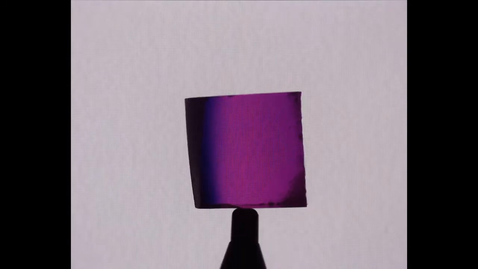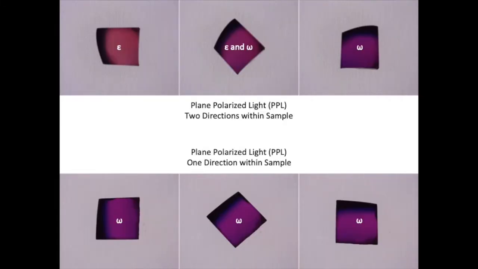This is one of the reasons why the view down the optic axis is important, since we know that we are seeing omega. So let's summarize our results of looking at the sample in plane polarized light now that we've managed to isolate which color is associated with epsilon and which is with omega.